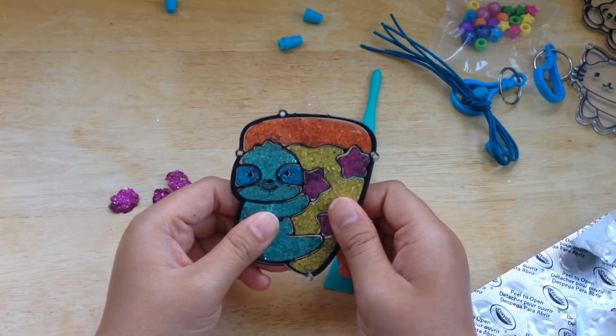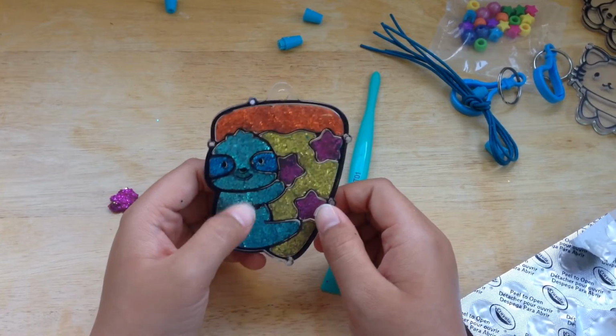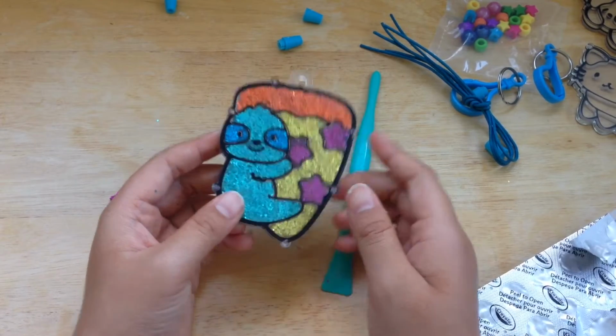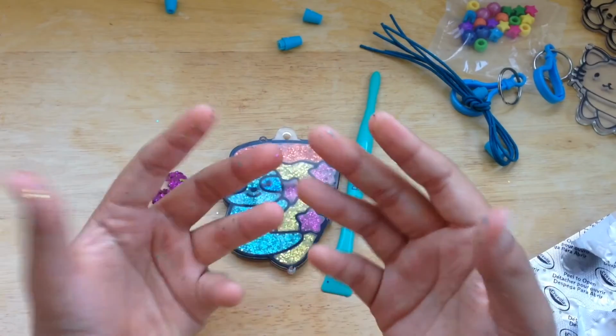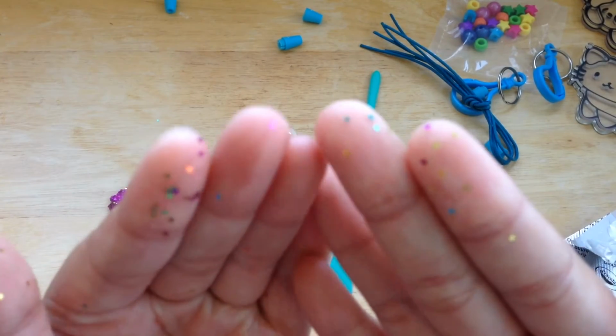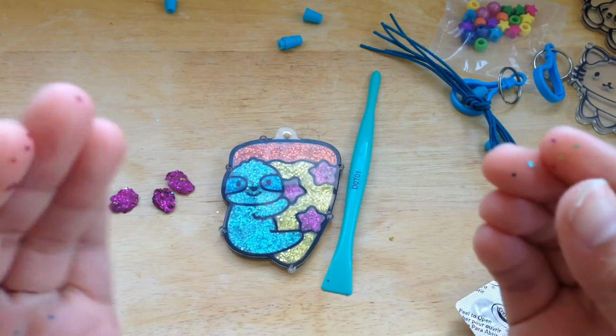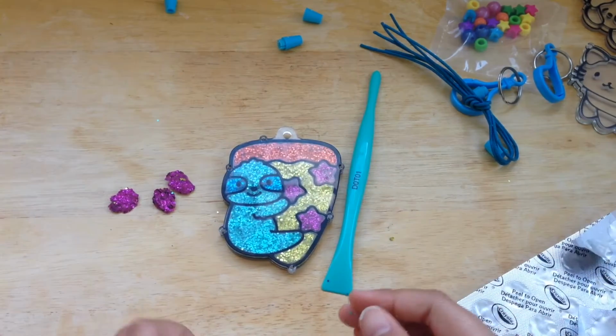Anyway, this was very relaxing, but the only thing I was disappointed about was the box said that there was going to be no glitter contamination, but as you can see on my fingers, the glitter definitely does get everywhere, so you might want to get a covering.